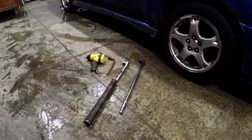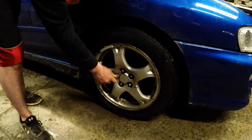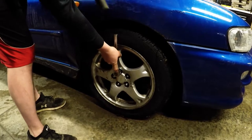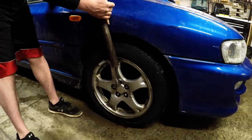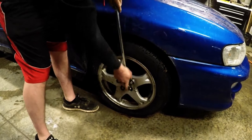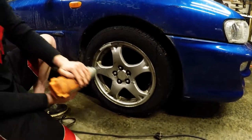With your car still on the ground, break free your lug nuts with one of the four following methods. With the tire iron that can be found in your trunk. With a ratchet and a piece of pipe for more leverage. The pipe can also be used with a tire iron. A breaker bar for more leverage. And if you have it, an impact gun.